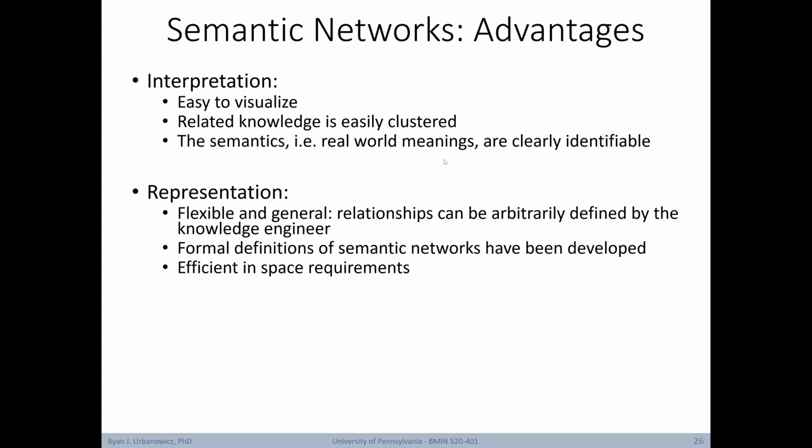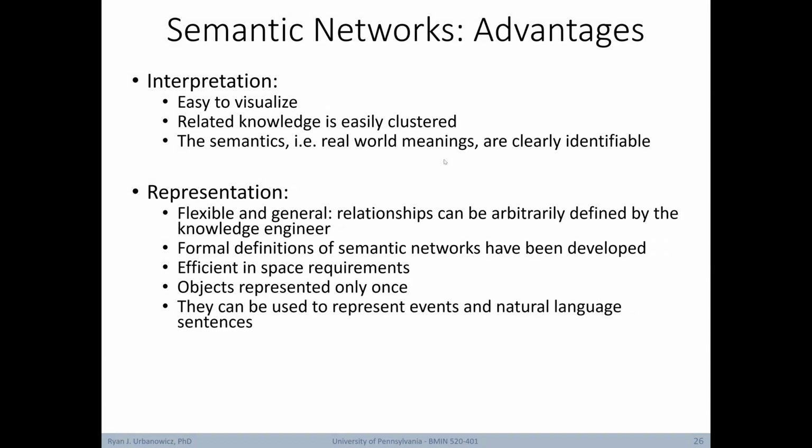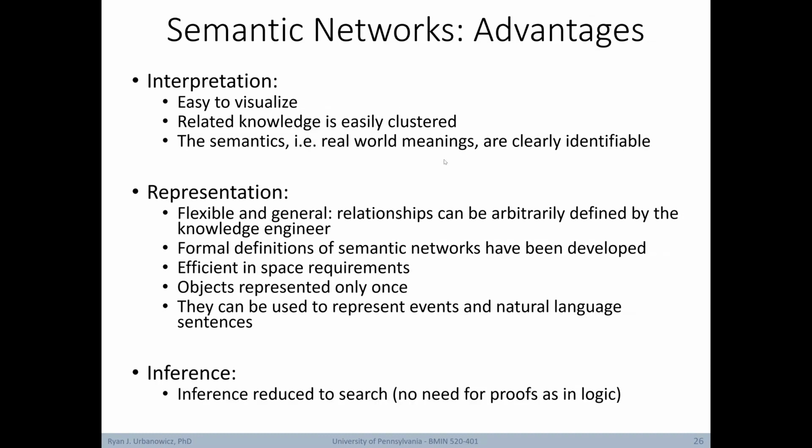They're efficient in space requirements, objects are only represented once, and they can be used to represent events and natural language sentences. Lastly, when it comes to inference, this process is basically reduced to a search of the network itself. So there's no need for proofs like there was in logic.